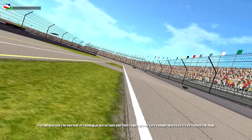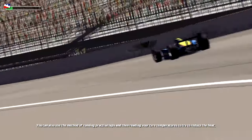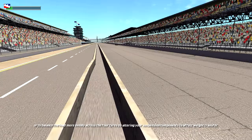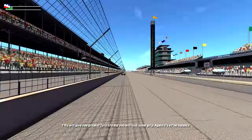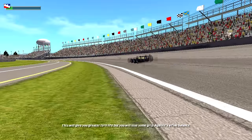You can also use the method of running practice laps and then reading your tire temperatures to try to reduce the heat, or to balance the load more evenly across the four tires by altering your suspension components to affect weight transfer. This will give you greater tire life, but you will lose some grip. Again, it's a fine balance.